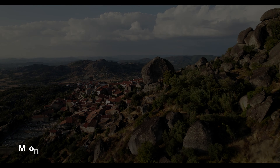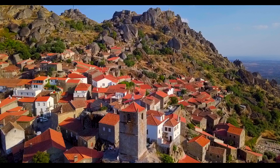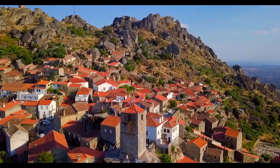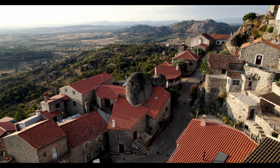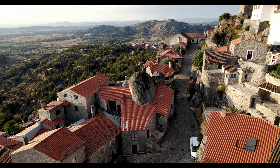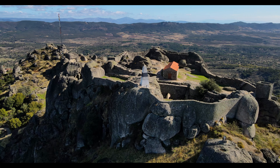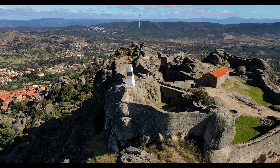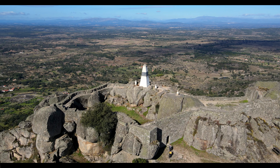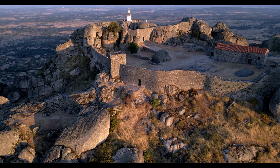Number 8. Monsanto has been described as the most Portuguese village — a place where nothing ever really changes and time just seems to stand still. High up on an eastern Portuguese hill, Monsanto is a tiny medieval village with a surprise around every corner. The cottages are built around gigantic boulders, and winding narrow paths lead up to a hilltop fortress. This formidable fortress is the main attraction of the village, standing high over the cottages and offering spectacular views over the valley below.